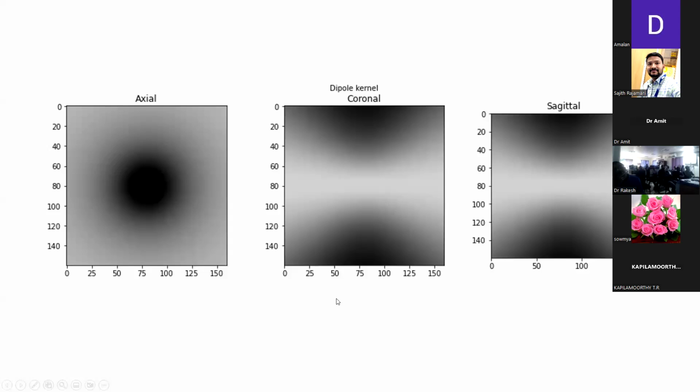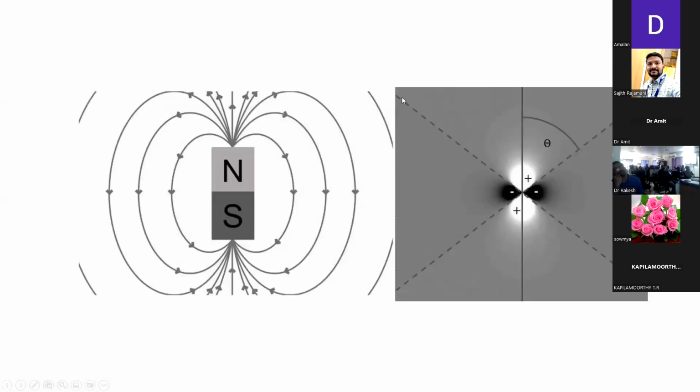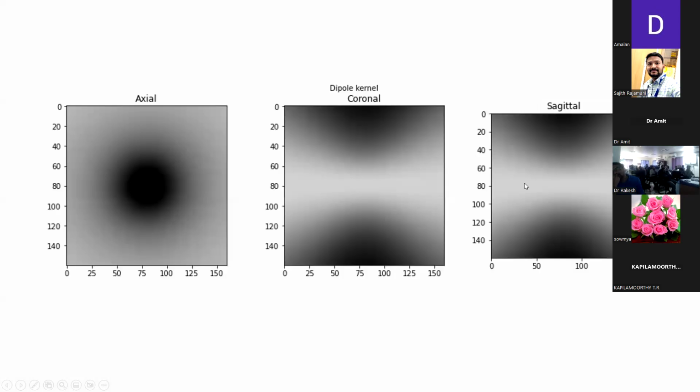So there is some problem actually. If you see this particular image, these dashed lines, right? This area is actually 0. So that is a problem in our case. If you do division and zeros come up, we cannot divide by 0. That will create a lot of issues while we do dipole inversion. There are several methods to overcome this issue, and this is a major problem while doing the dipole inversion or the deconvolution.